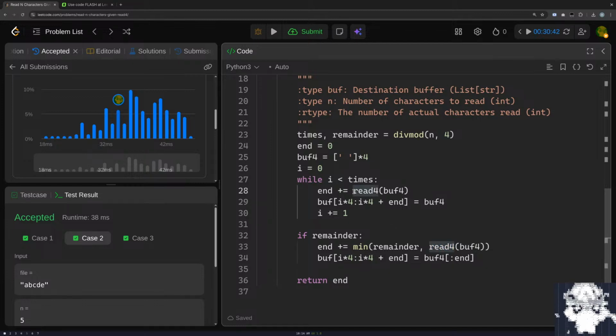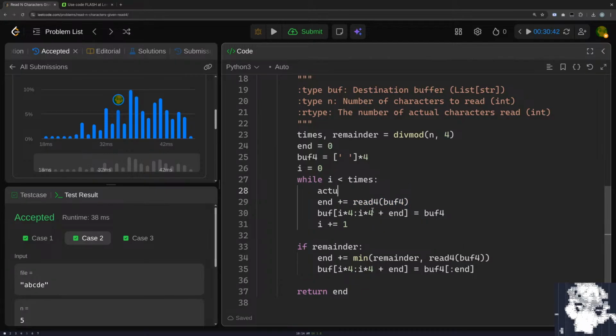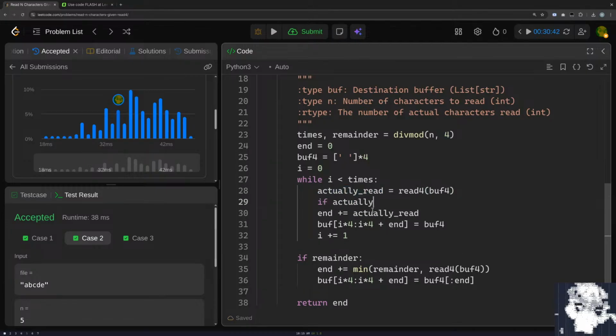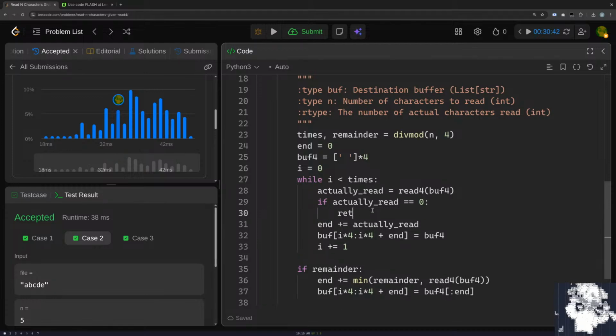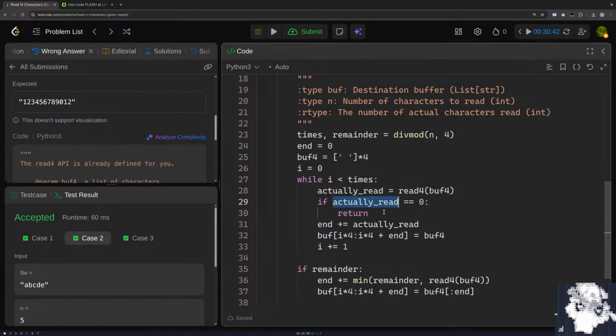The other thing I just realized is we could end early here if we see that we've read 0 bytes. We could end early. I wonder if that would help our standing. If actually read is 0, then just return. You don't need to keep working. Wait, then return actually read.